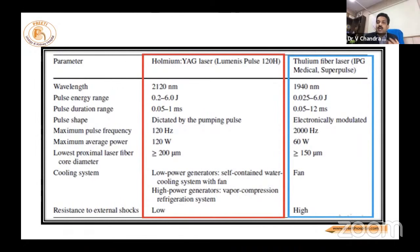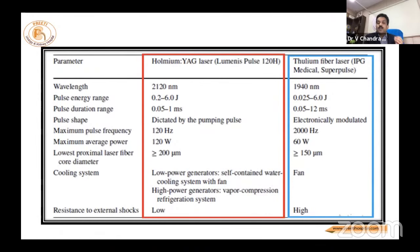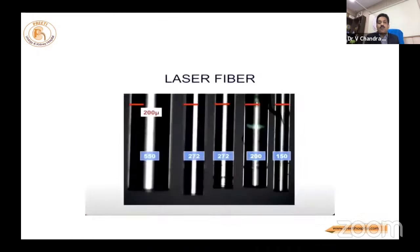The ultimate concept of today, what Dr. Mahesh Desai sir explained, is that if you leave any stone, whether in RIRS or PCNL, the chances of regrowth and failure are higher. So on the table, if you can see it clear with suction, then you have to dust or make particles in such a way that they come out through the suction. This I have already told. See, the laser fiber is also very thin in the thulium fiber laser.